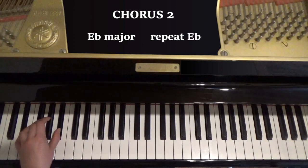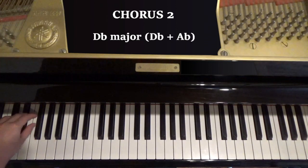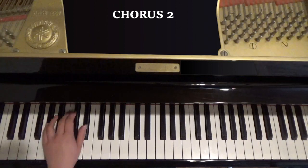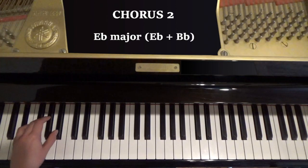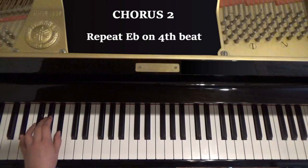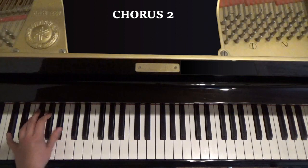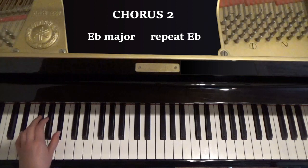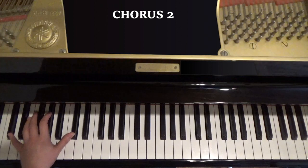The next bit you've got D flat and A flat. And then again you repeat the D flat, you've got A flat and E flat. Repeat the A flat, E flat and B flat. Repeat the E flat, and then you've got F and C, but this time you only play it once instead of twice. So just that little bit will go. So if we add the voice to that, it should sound like this.